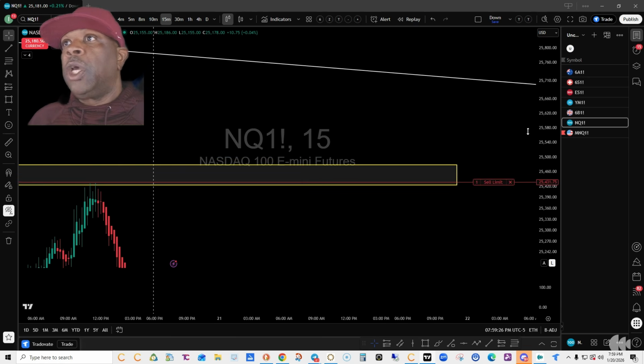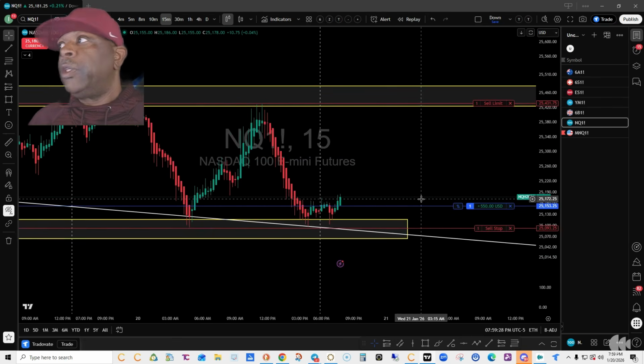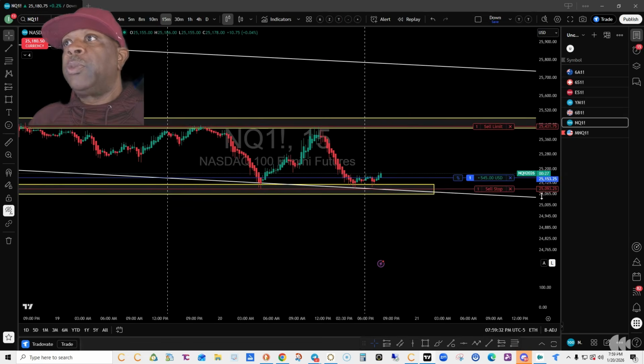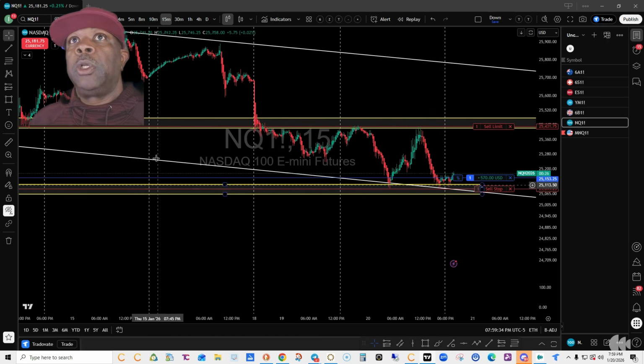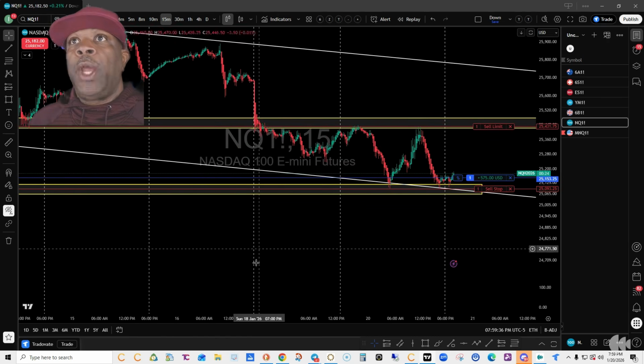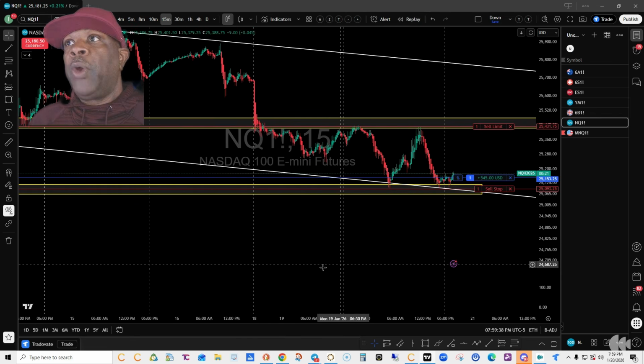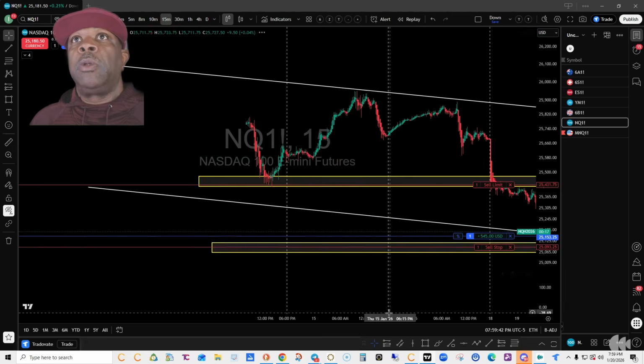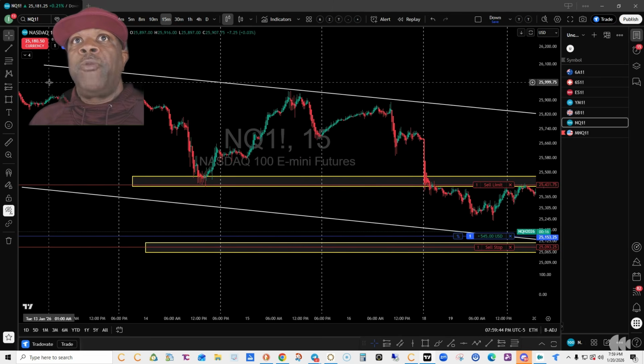Let me make this bigger so you guys can see. Again, this is a very, very simple trade right here. Just trading the channels. The reason why I made it smaller is so you guys can see the simple channels. Also, what are these white lines? These white lines are my day breakers. I call them day breakers. It separates the day so I can kind of see, okay, what happened from day to day.